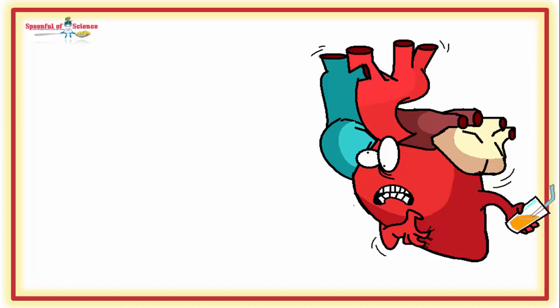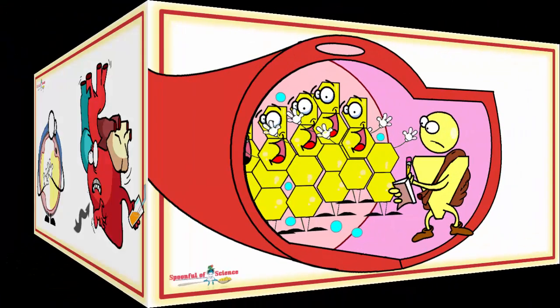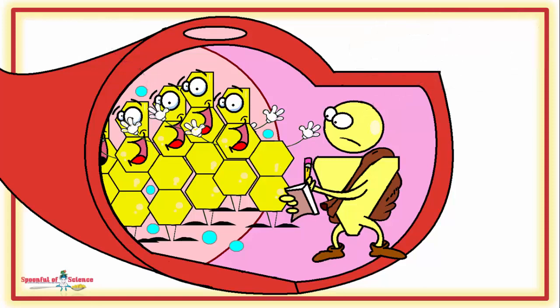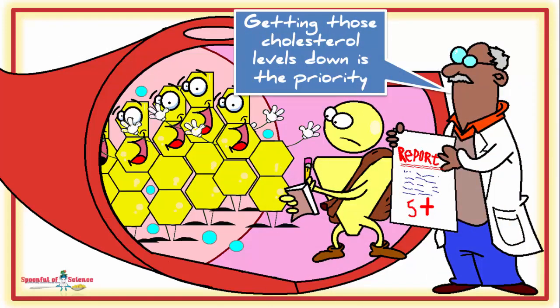Cardiovascular disease boils down to a problem with blood vessels. The trouble comes to a head when a blood vessel gets blocked. Now, the thing causing the block is officially an atherosclerotic plaque, but for simplicity, we blame cholesterol because the chief ingredient is cholesterol, and the war on heart disease is traditionally a war on cholesterol. You've got to get it down or else.